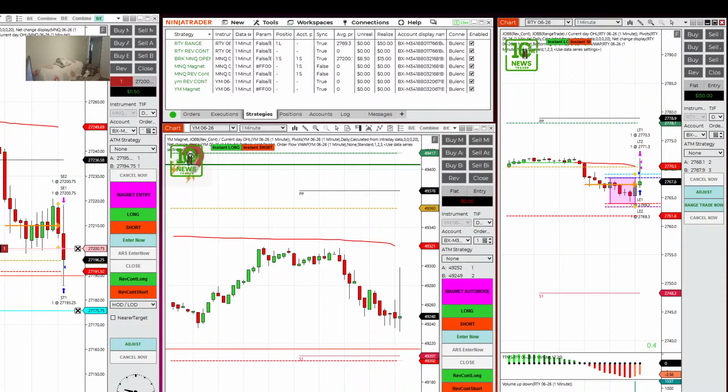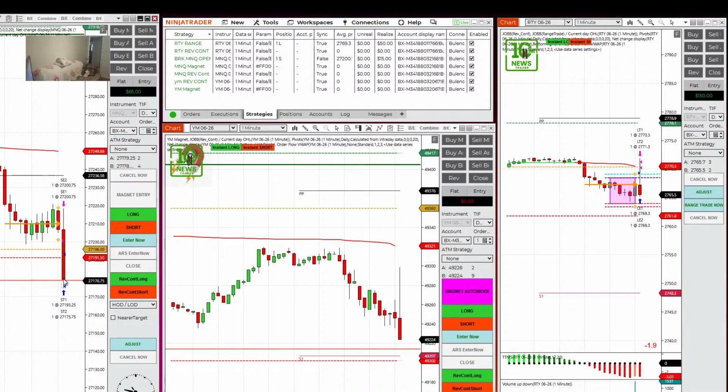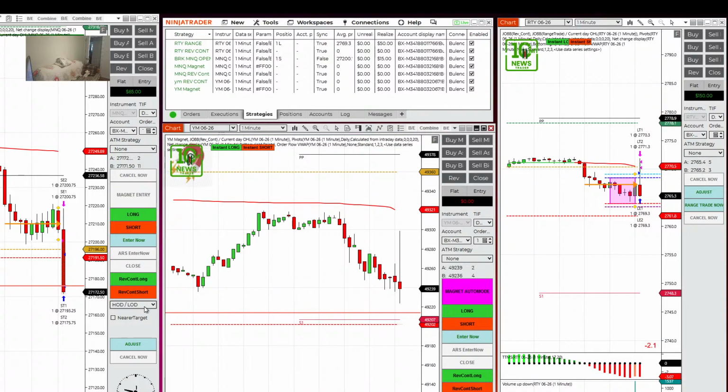All right, our MNQ, I'm trailing. I'm going to just hit up the target. I couldn't get in there about 30 seconds. Couldn't expand it quick enough. Our only question here is, is the YM going to make a new low? Also, turning off my magnet. I'm done on the MNQ.